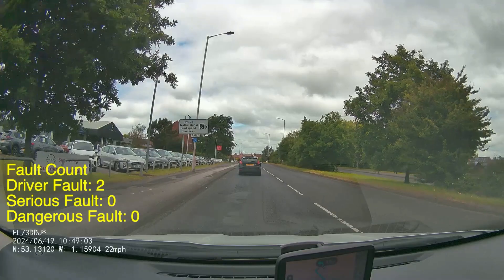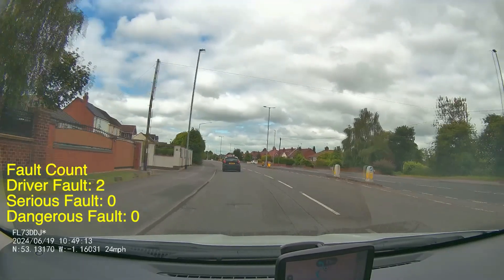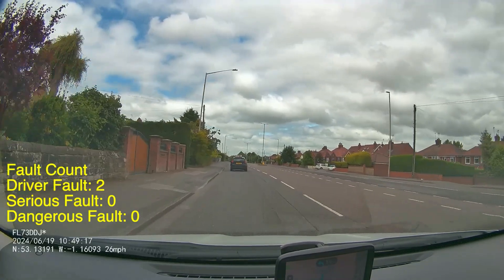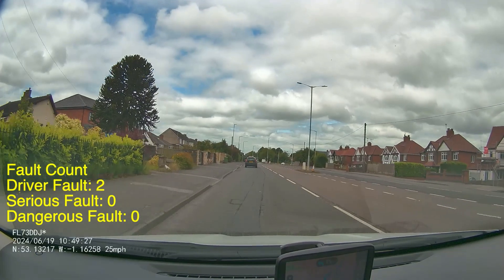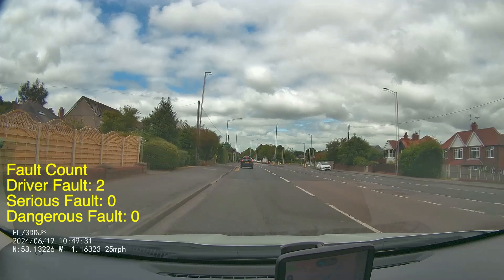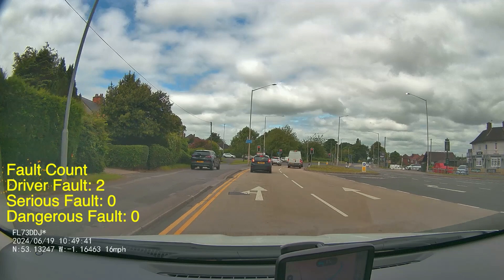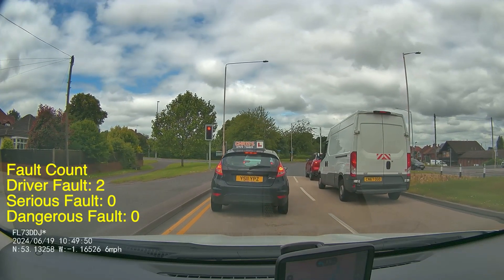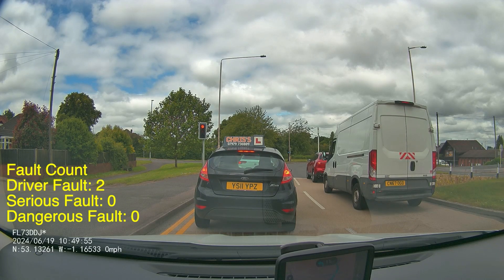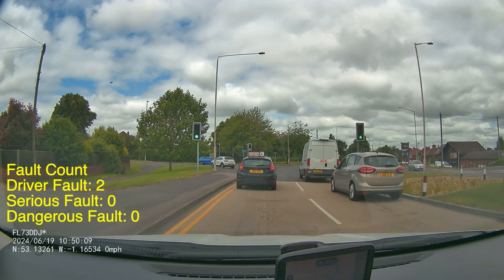As we come into the dual carriageway here, you can see we've got two lanes taking us ahead. The pupil's positioned really nicely on the left — this is where we should be where there's more than one lane. If you're in the right-hand lane, it should be for overtaking or turning right, or if the left lane doesn't go where you're intending on going. Your normal position, if you can use it, is the left-hand lane. Additionally, we want to be making sure we're covering that right-hand mirror as we go along roads like this. We can have cars coming up behind us to overtake, they may pass you and then try to move back in. So we want to know what's coming up behind us, and if we need to make any adjustments, such as helping them move in before they turn left, we can plan for that if we know they're there.